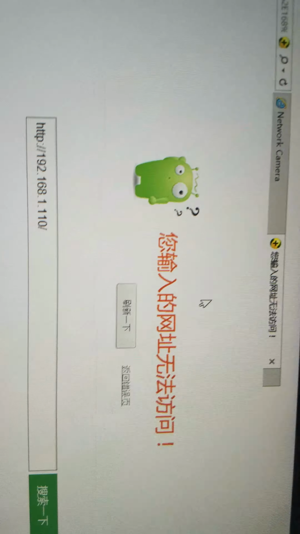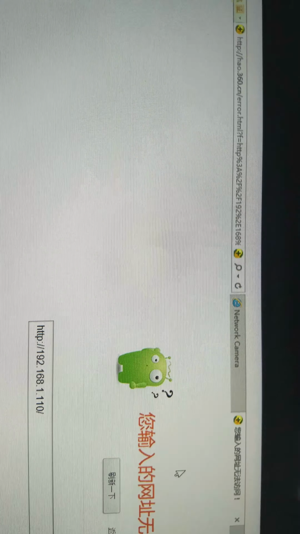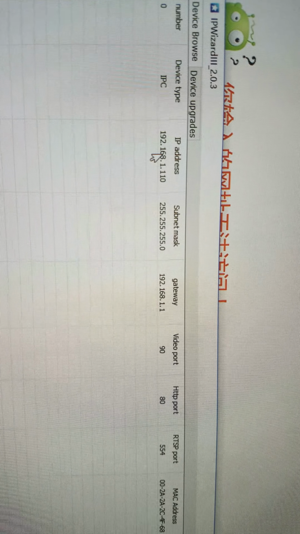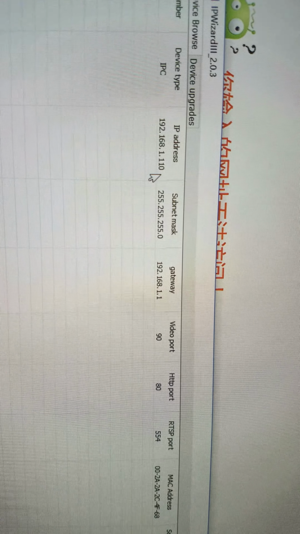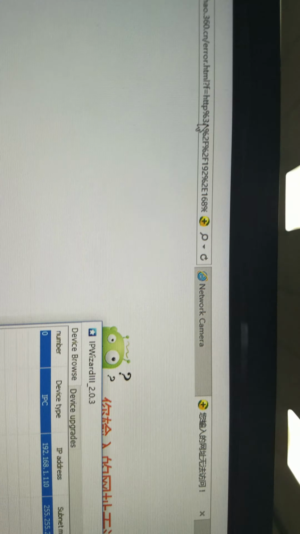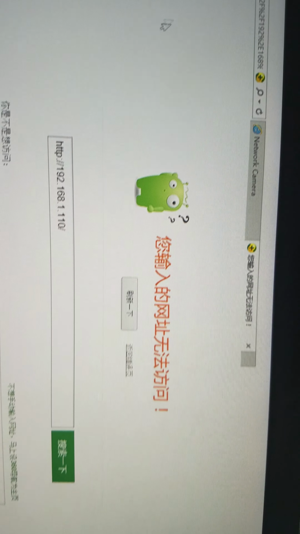But when I put the IP address of the camera, which we just searched with the software, it is 192.168.1.110. I put this IP address into my Internet Explorer, but I can't find anything.